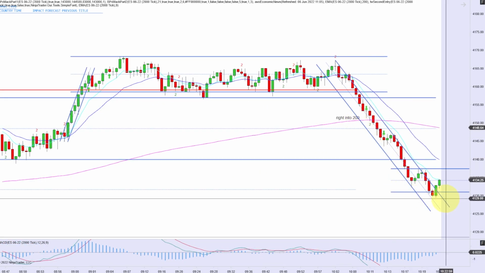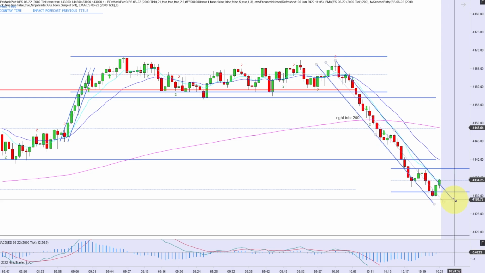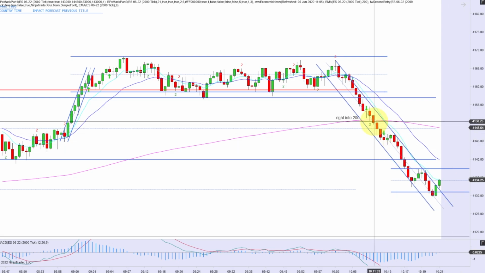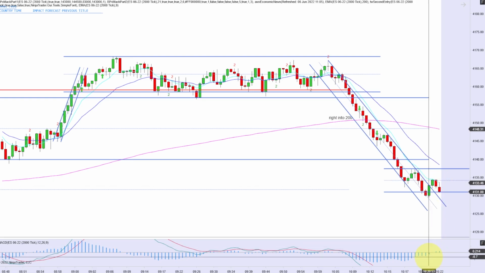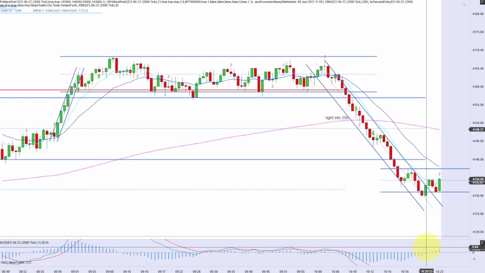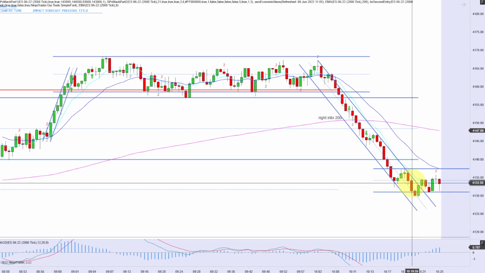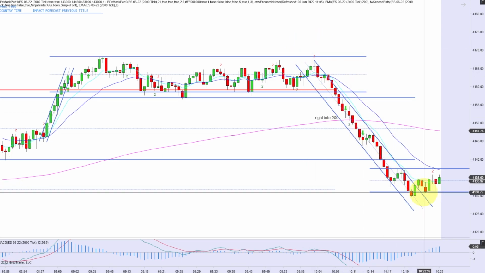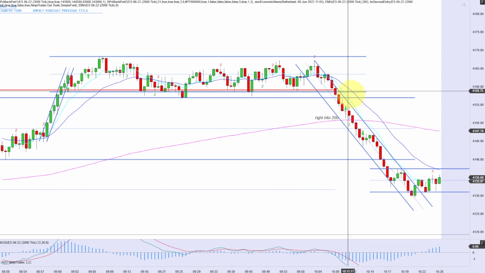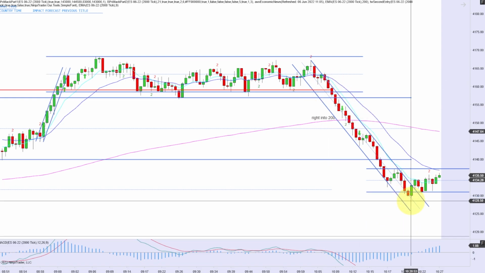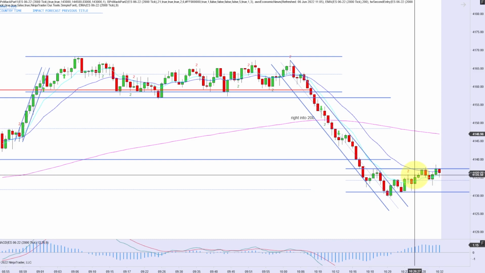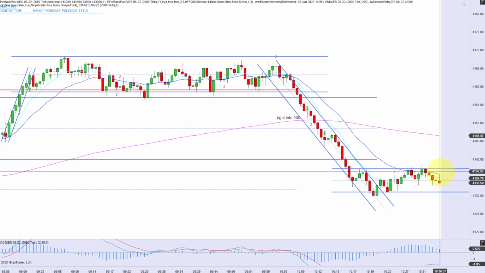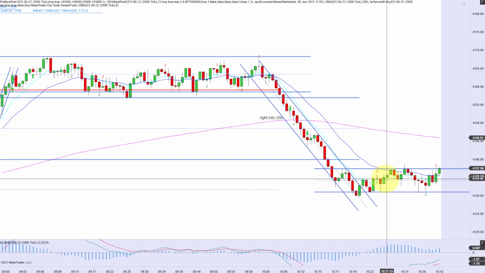And as prices continue to push down, I think this short-term trend kind of got messed up a little bit. But prices are holding nicely in the short-term trend. You have a break potentially looking for a new low, but you have the MACD that's starting to cross over. So you have to be very hesitant about continuing to go short. This downtrend has continued to play out. You don't want to be entering after the move has finished. So once prices start to oscillate up and down, come back up to the 21 EMA, you get overlapping bars, trading range starts to develop. You don't want to take any of this.